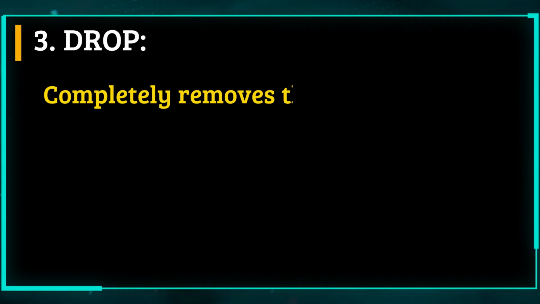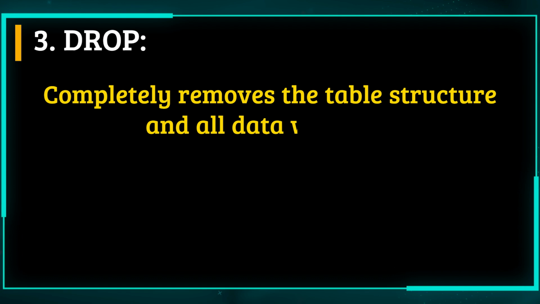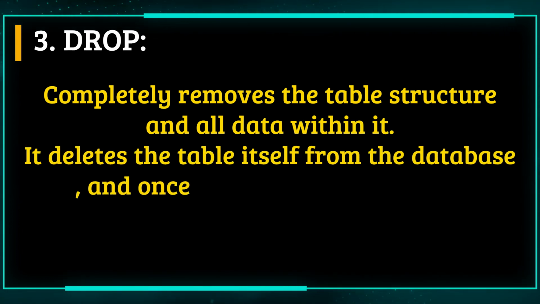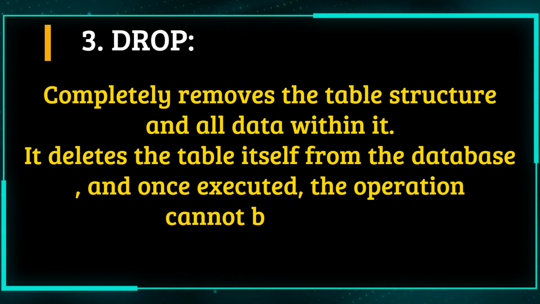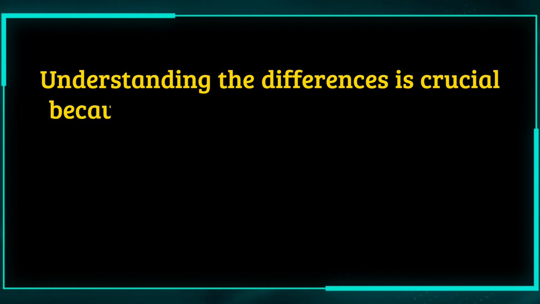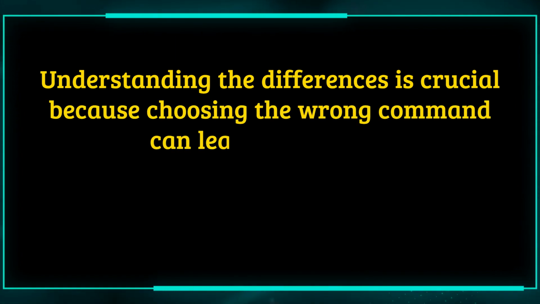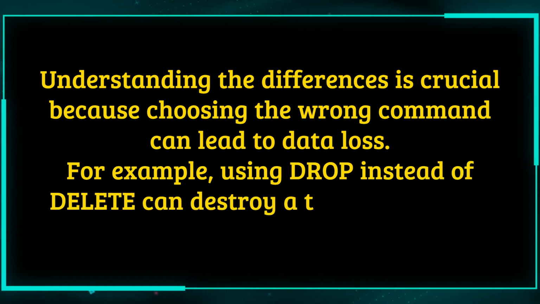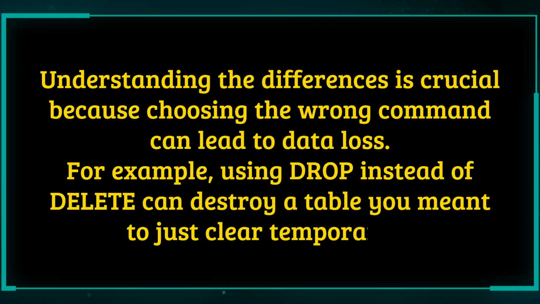3. Drop. Completely removes the table structure and all data within it. It deletes the table itself from the database, and once executed, the operation cannot be undone. Understanding the differences is crucial because choosing the wrong command can lead to data loss. For example, using drop instead of delete can destroy a table you meant to just clear temporarily.